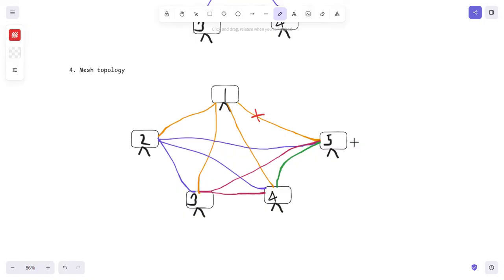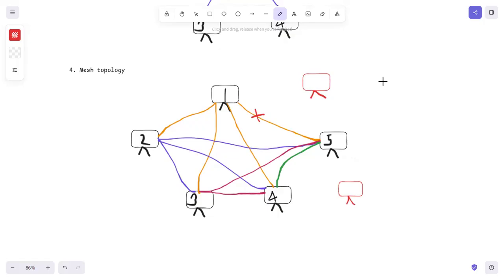Now, let's say you want to add one more device in your network, what will you do? How will you identify how many cables are required? Let's say one more PC is there. How many cables are required?